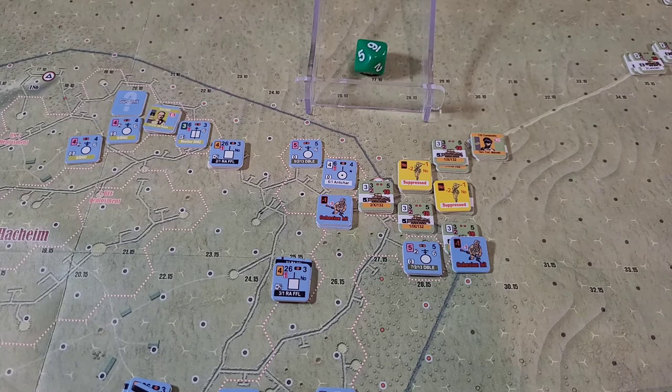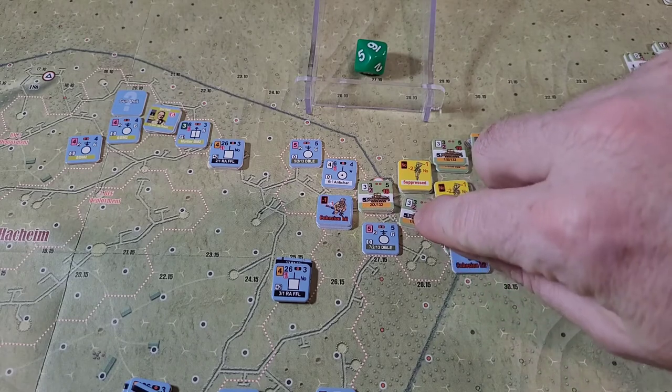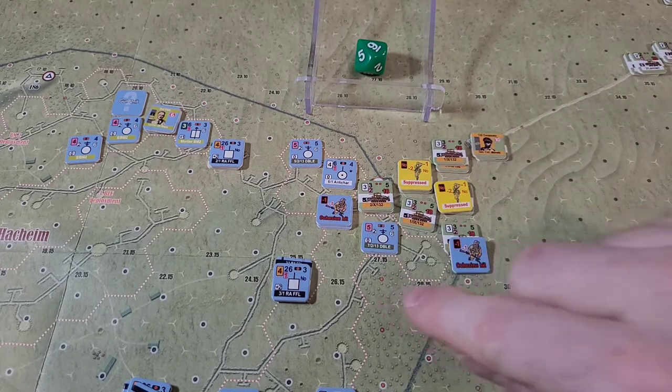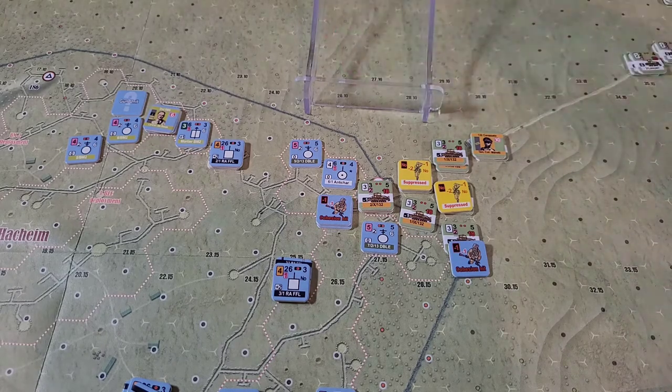Okay, so he has to move one hex. So he is going to move one hex back here, still in the fort. Obviously, we wouldn't go into that one. Okay, possible opportunity fire. Yes, because he has a range of 3. So he can opportunity fire. So let's go through that.